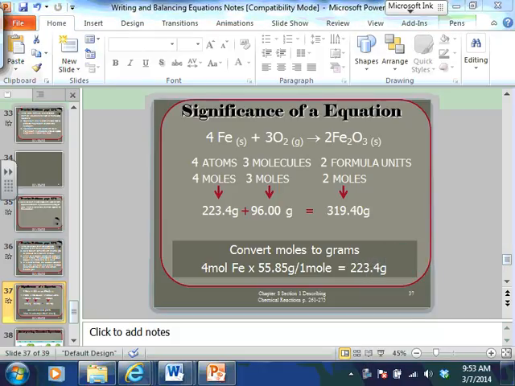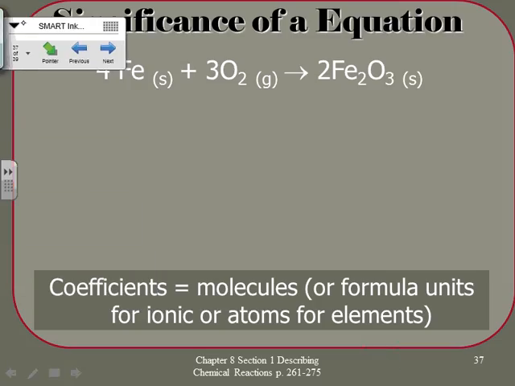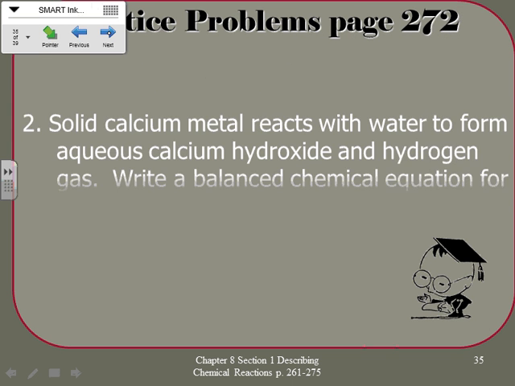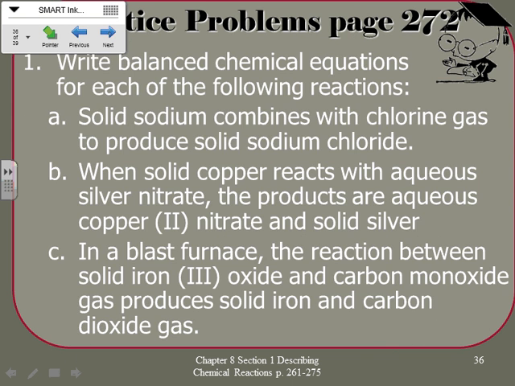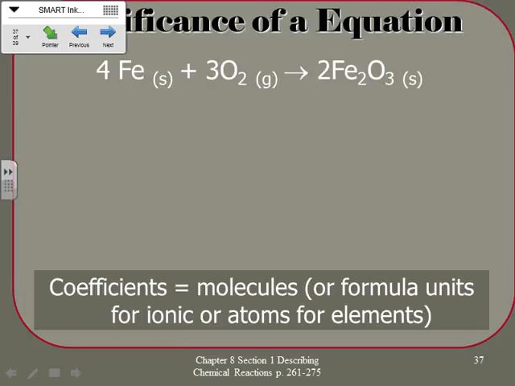Okay, so I'm going to talk about that last one real quick, just in case there's anyone who wants to figure this out. There are certain times when my little procedure doesn't actually work. And this is one of those times. The iron 3 oxide, carbon monoxide, iron and carbon dioxide gas. So that one, the formula was written correctly for that one. It's supposed to be Fe2O3 plus CO yields Fe plus CO2. Okay? So on this one, if you get in a situation where you're just stuck and my system's not working, every once in a while you can come across something like that.